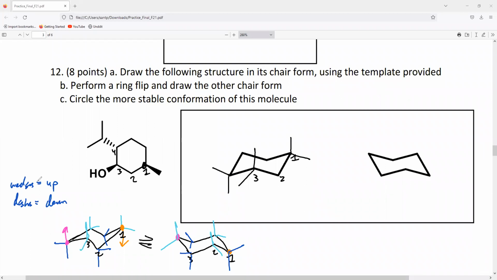Okay, again, if I go with the wedges up, dashes down idea, the methyl is a wedge, so it's up. So between these 2 bonds here, CH3 is over here, so H is here. On this guy, OH is a wedge, so it's up. So versus this bond, right? OH is going to be here. This is going to be H. And then isopropyl looks like it's pointing down. So this bond, isopropyl is here, right? H is here. Okay. I'm just going to go ahead and get rid of the H's because you don't really need them.